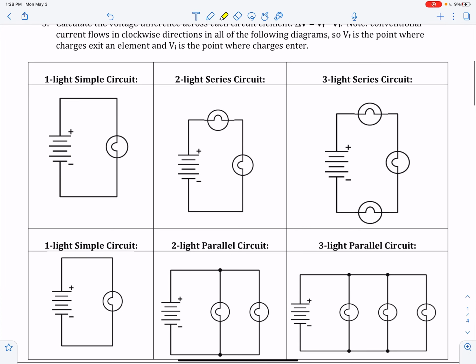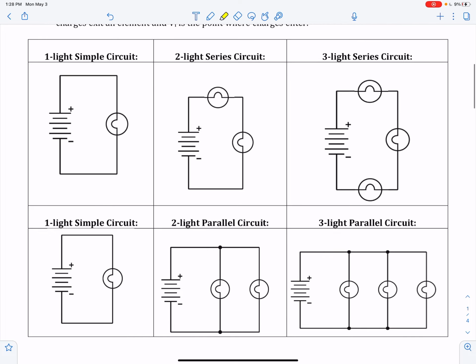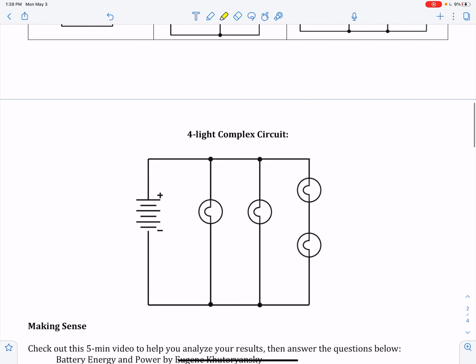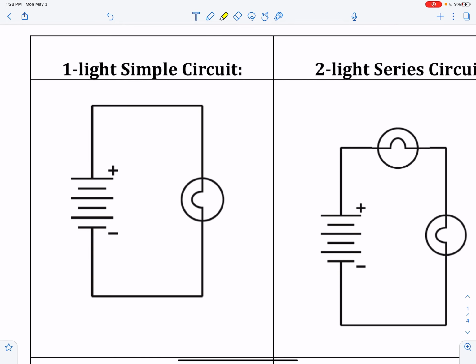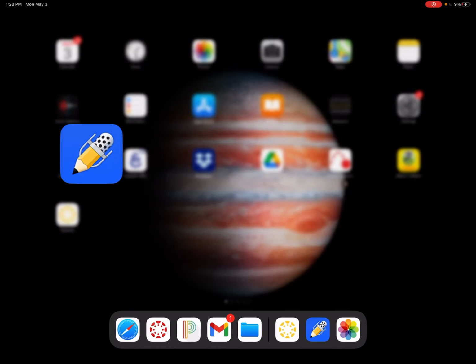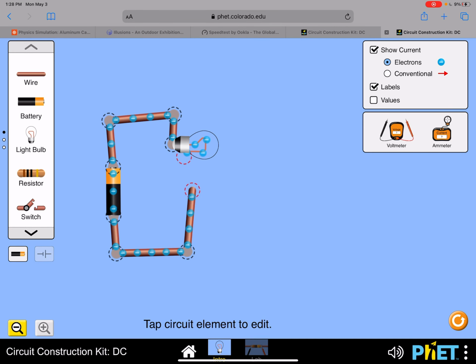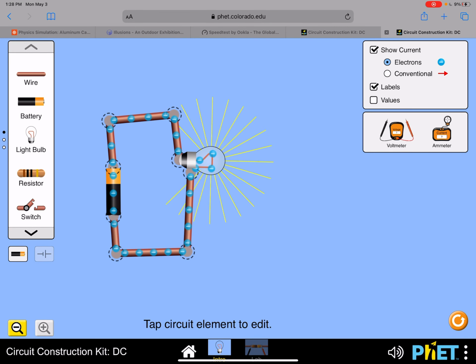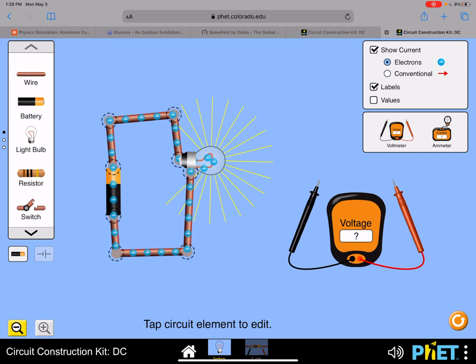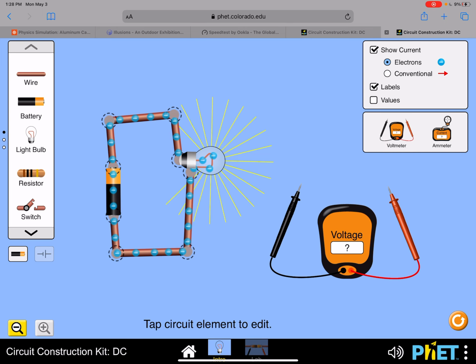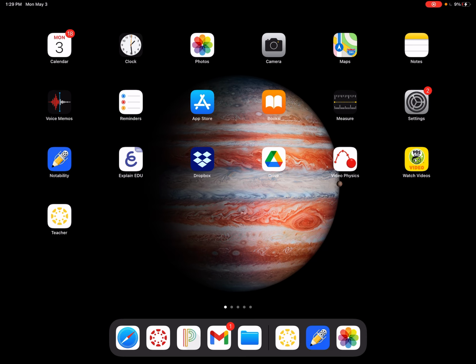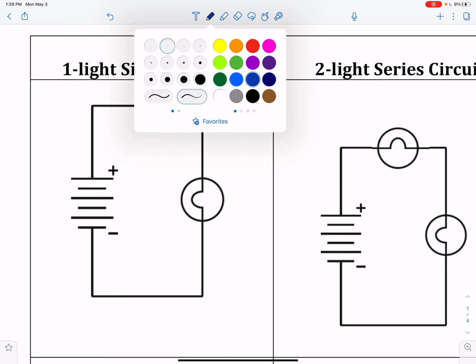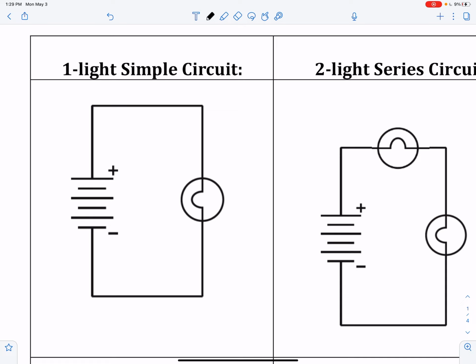All right, so now how do we jump into this? In this investigation, you're going to build these 6 circuits plus that one, so that's 7. Starting with this first one, you're going to build the circuit, and it's going to look like this. If I close the circuit, now the light turns on. Then you're going to use a voltmeter here. You'll notice it has a black lead and a red lead, and this is how you're going to apply the voltmeter. You're going to touch the different ends to this circuit.